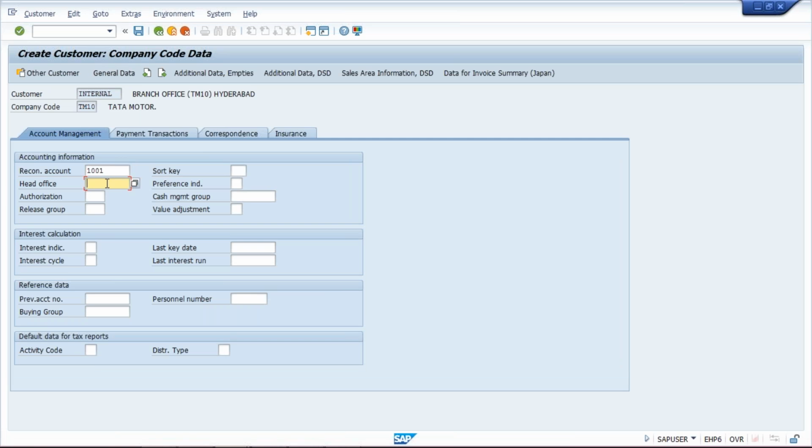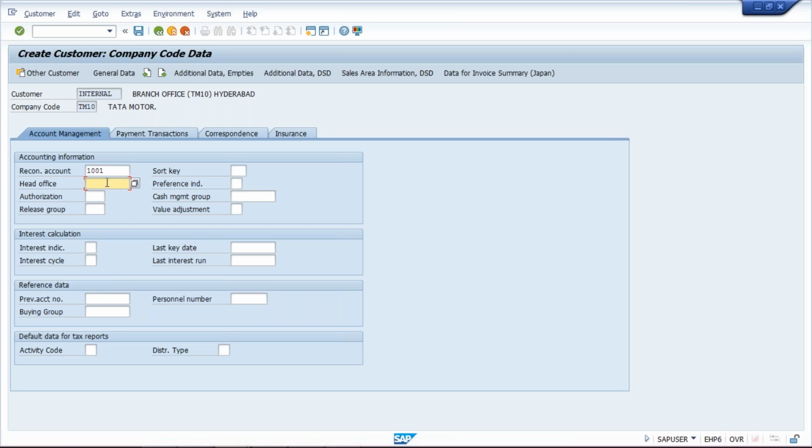Now look at your head office. Whenever you create the branch office as a customer, whichever head office customer number is there must be assigned here. This is the logic behind this, guys. Look here, there is one field, and this one field consists of one complete scenario. Likewise there are several things, but it's not possible to cover each and everything, because it would take even 10 years to learn.